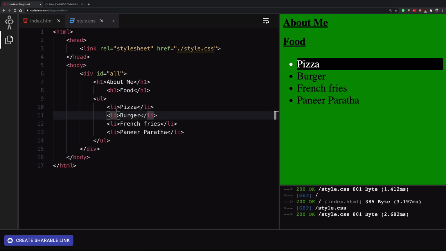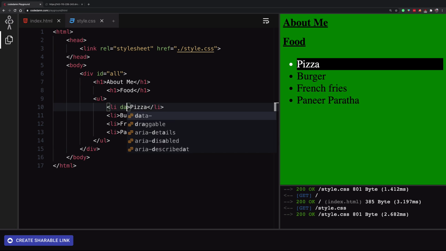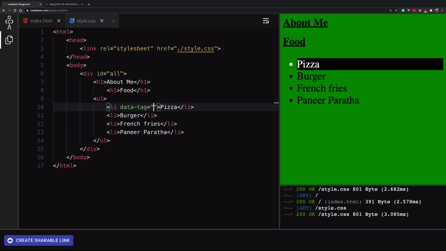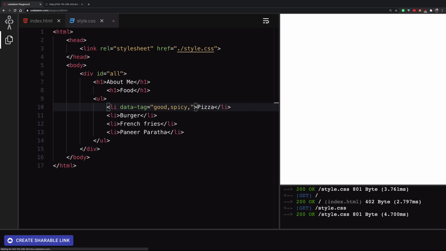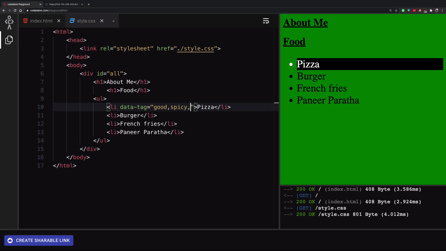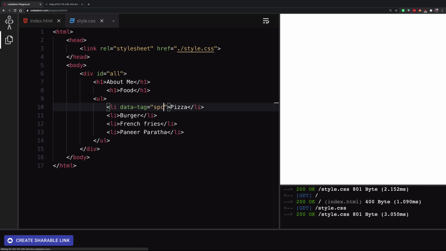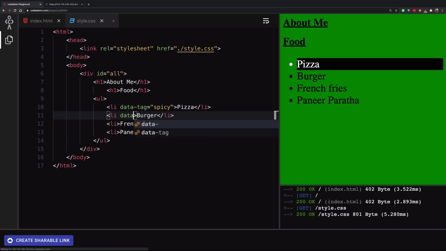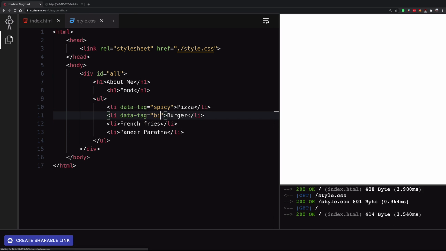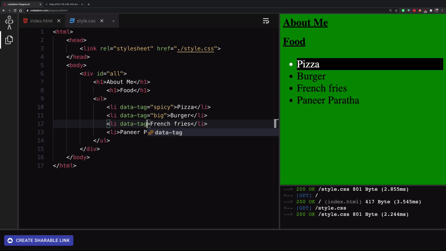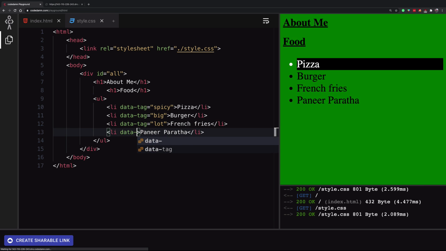So anyway, this is a list of 4 foods, and what I'm going to do next is give a data tag attribute. Let's start with spicy, or variants like big, data tag, and let's say moms.